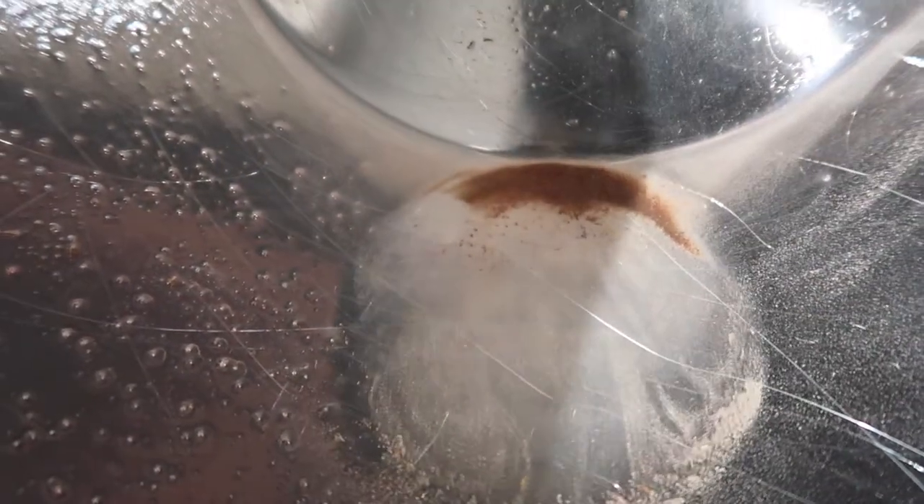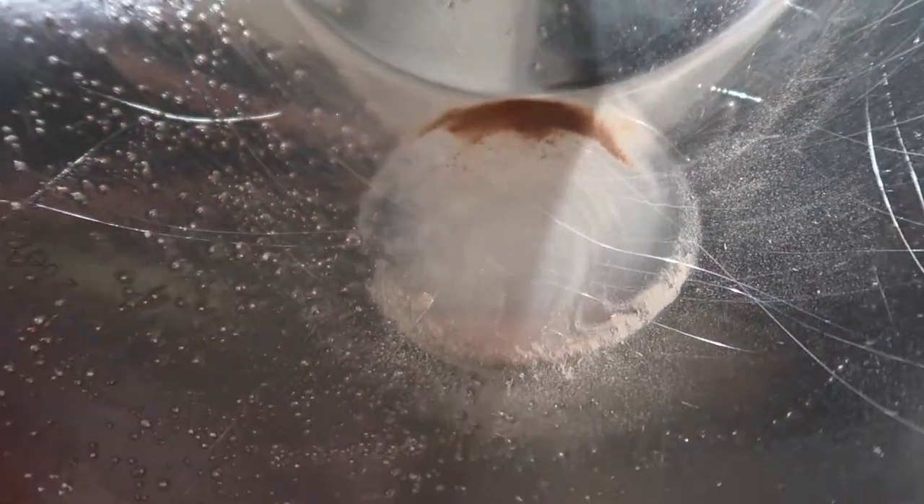I just dumped the water and this is everything left behind — that's dirt, guys. That is dirt. That is what was on the bottom of this. That did not rinse out with everything. Look at the size of this — there's just crap stuck to it. That is some nasty stuff. There's a bunch of like dirt and stuff. That's what you're eating when you do not fully wash your produce, guys. So gross.